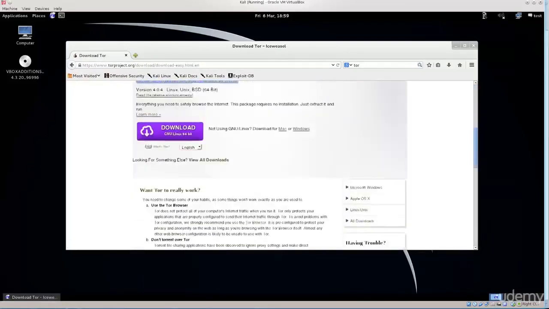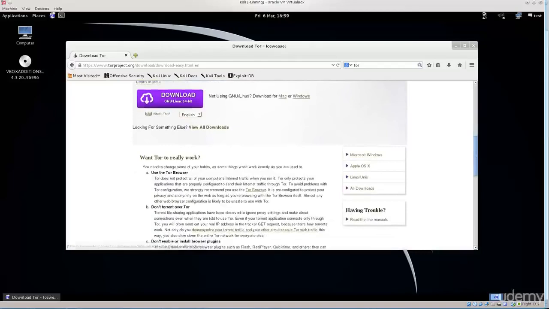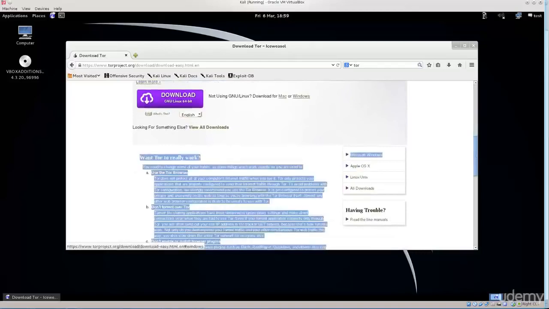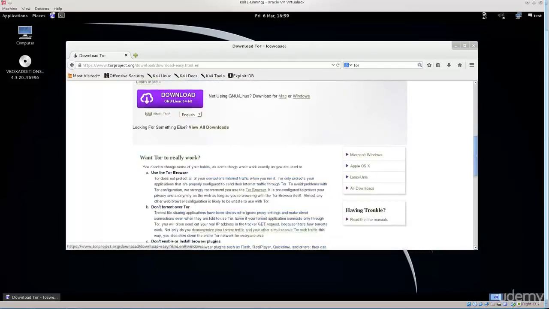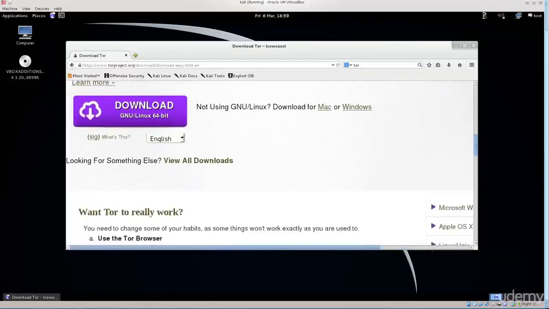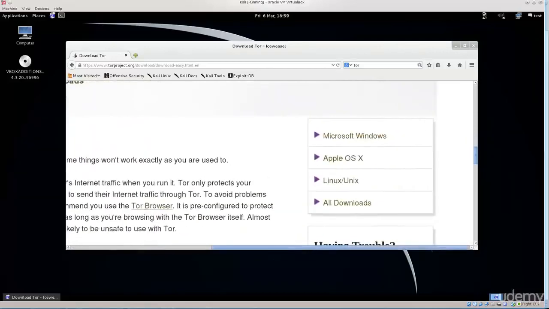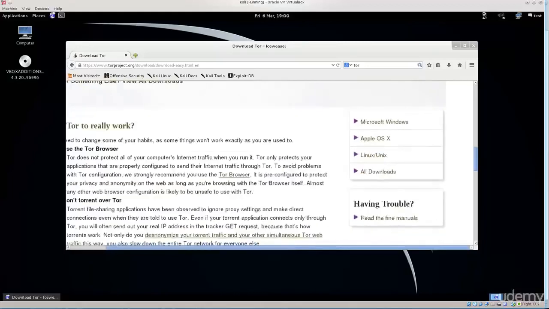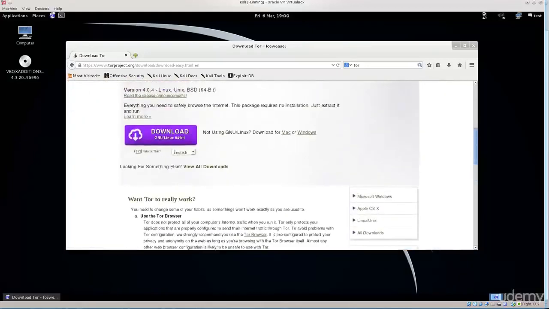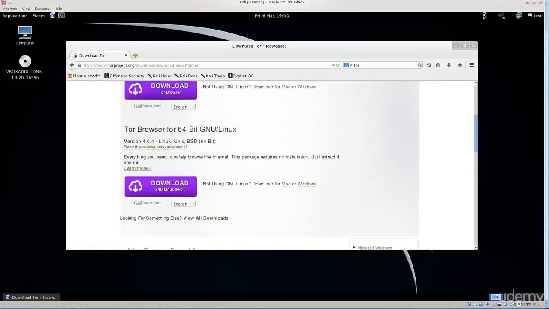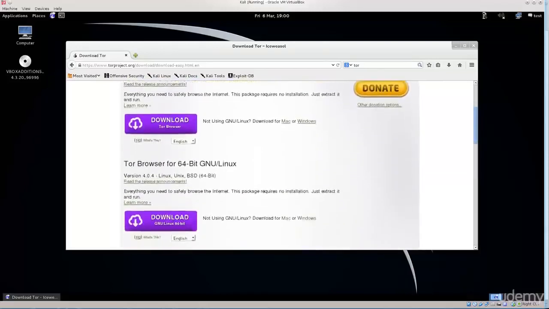That is what I want to download, but in case you're using some other operating system, over here I can't seem to select it, never mind. Let me zoom in, if I can select it. Yep, there we go. Over here you have it for Microsoft Windows and Apple OS X. We are currently going to use the Linux Unix version, and there are some additions in the all downloads section as well. Feel free to check that out. Perhaps go about the site and see what you can find.